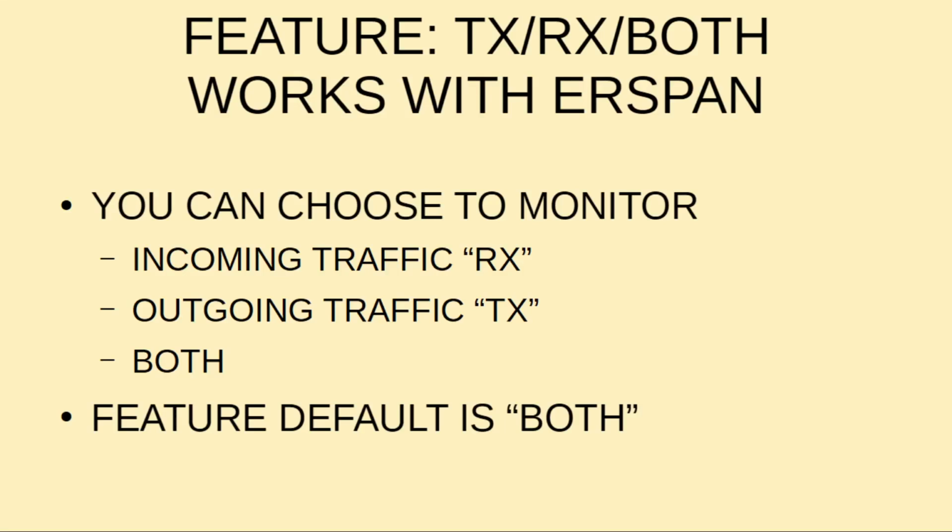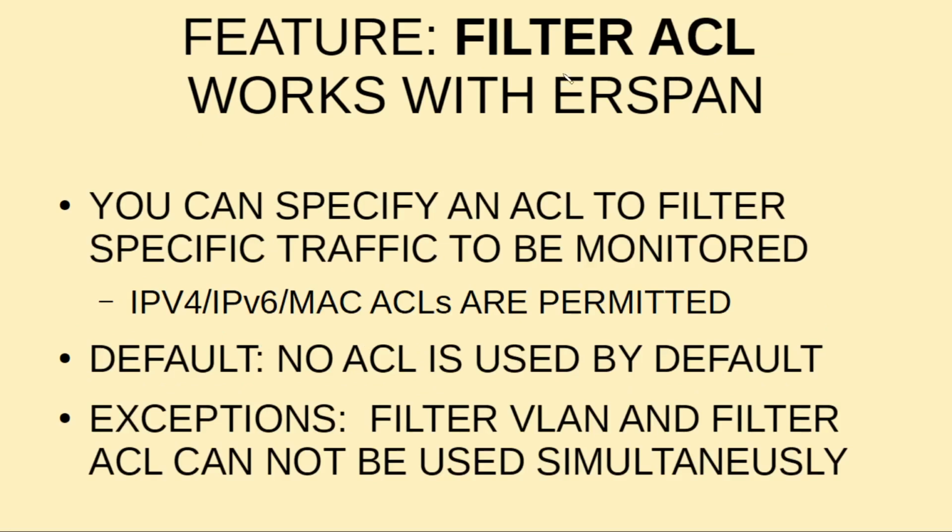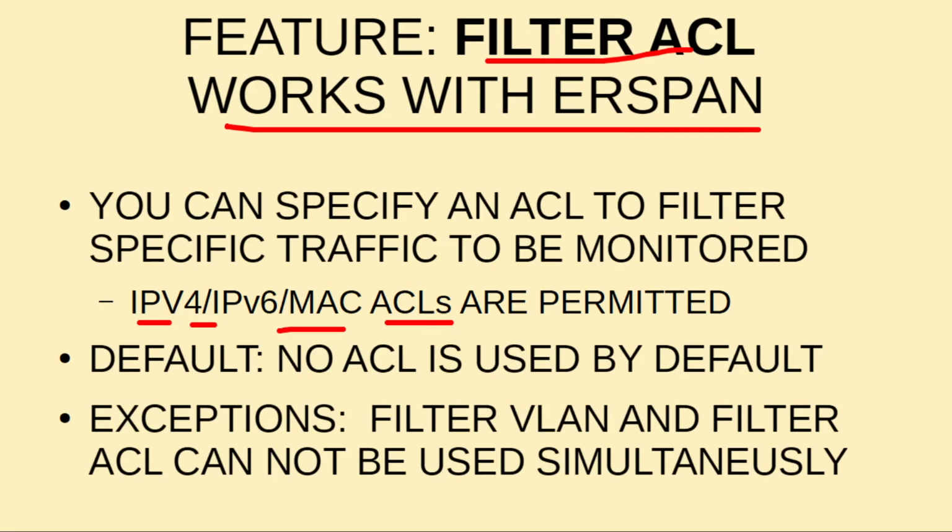Now let's talk about what features we have available for ERSPAN. We can select transmission traffic, reception traffic, or both, so this works with ERSPAN. We can use the option of filtering VLAN, so this works with ERSPAN. We can filter by ACL, so this works with ERSPAN. Remember that you can use an IPv4, IPv6, or MAC ACL.